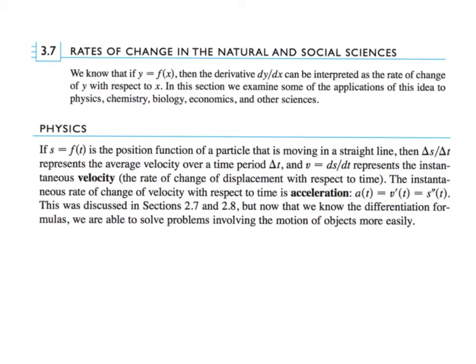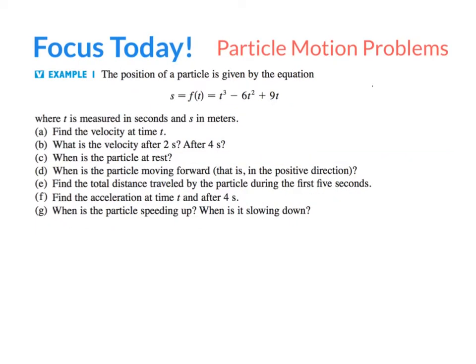So today's lesson is on section 3.7 in our books. It's called Rates of Change in the Natural and Social Sciences. We're looking at derivatives and applying them to some real-world applications. The reason for the review is that today we're going to be finding velocity and acceleration, looking at when the particle's at rest, which means the velocity is 0, when a particle is farthest to the right, left, up or down, however it's defined, and total distance traveled. But primarily we're focusing on particle motion problems and answering a variety of questions with these. So here's our first problem of the day.